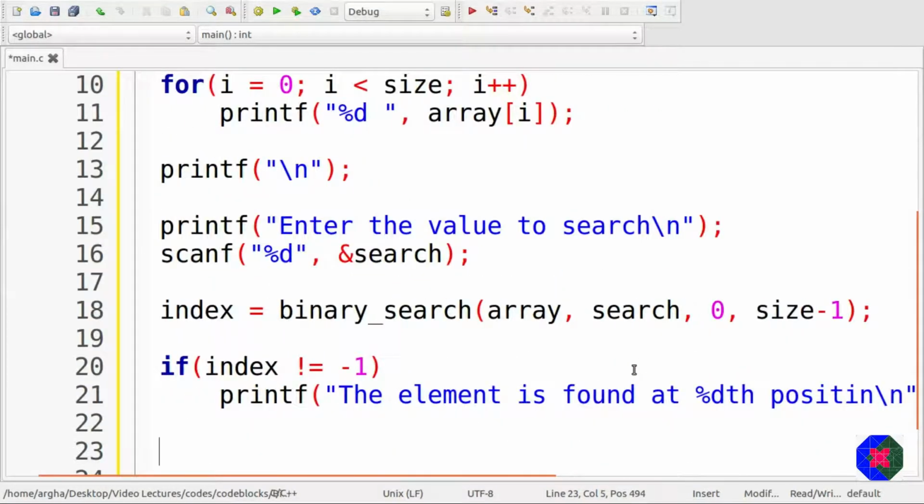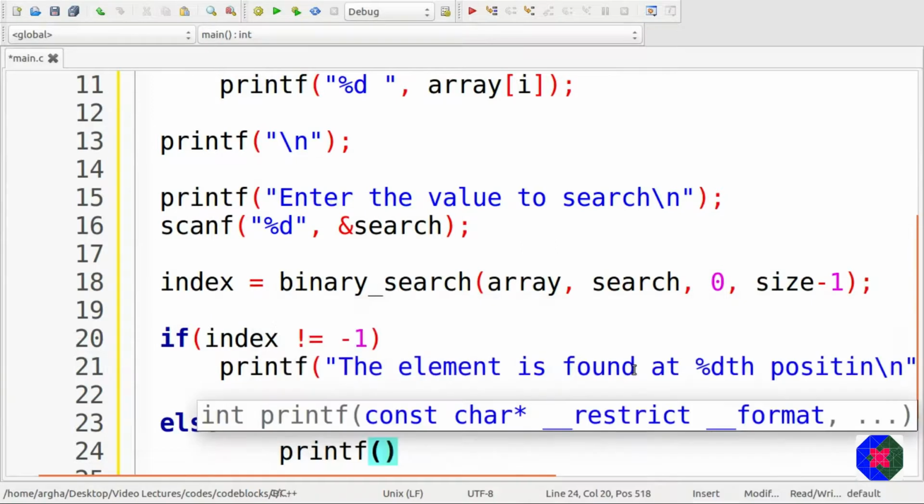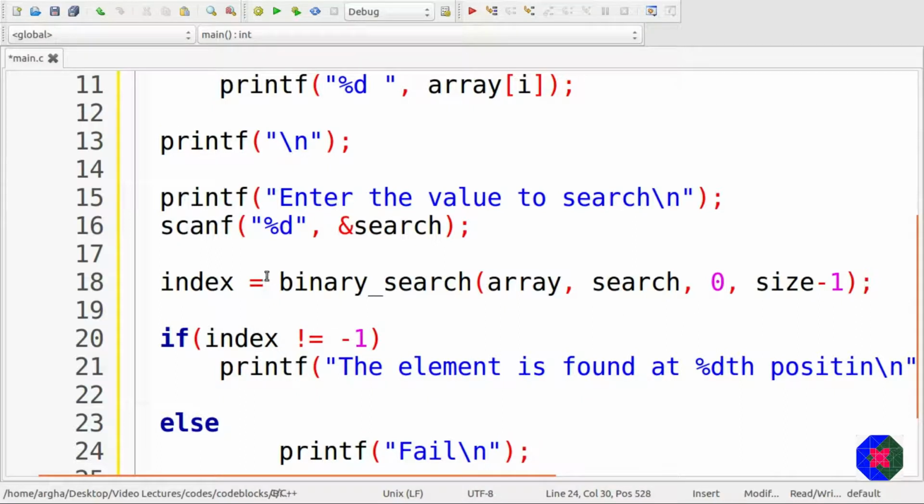In the else part, I'll simply print fail. So let me now just define this binary search function and we'll be done with the programming part.